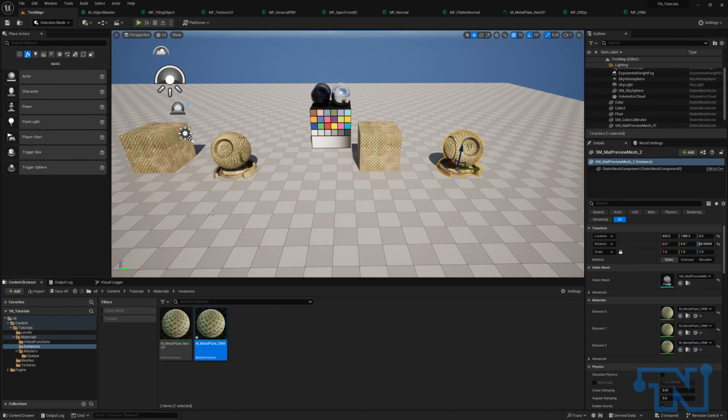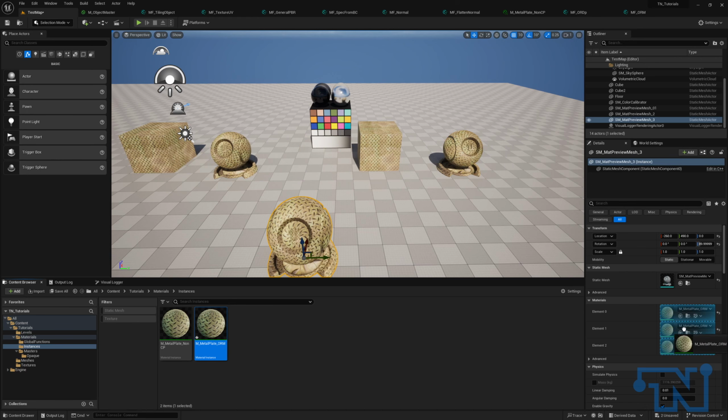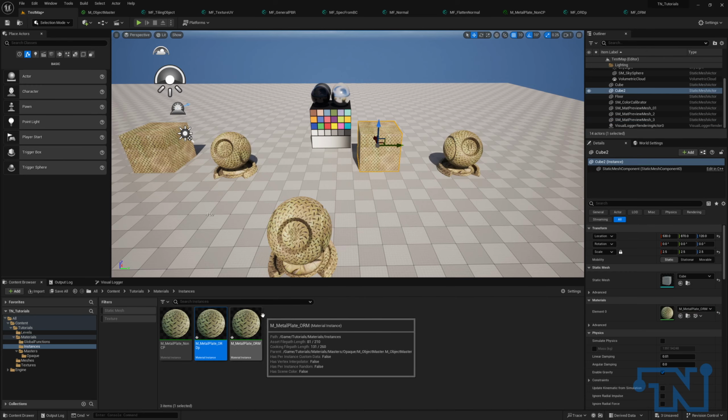And in fact, what I'm gonna do is take this thing one more time, move it here, change one of them to the ORM one and one to the non-channel packed one. And then I'm gonna make a third one really quickly, just so I have it ready, ORDp. Sorry, I am experiencing a lot of lag, which is why I'm misclicking a lot. And it is pretty bad on rename right now. There we go, got it finally renamed correctly and drop it there. So we can see all three on one object. But for now, let's focus on this ORM one.